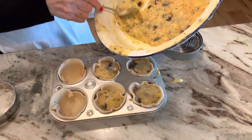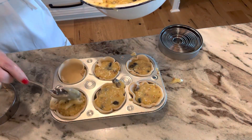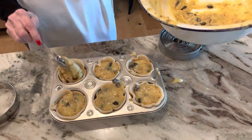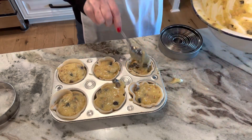Everybody thinks I cook a lot, but I have a lot of freezer meals and desserts in the freezer and it just makes it easier. This is good for a small family or a big family. And as I always say, use your freezer — even if it's just a shelf. Fast food, y'all. Fast food. So these mini pies will go in the oven too.